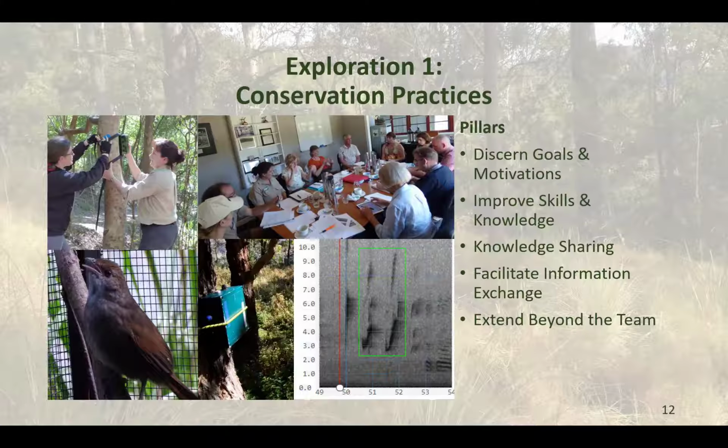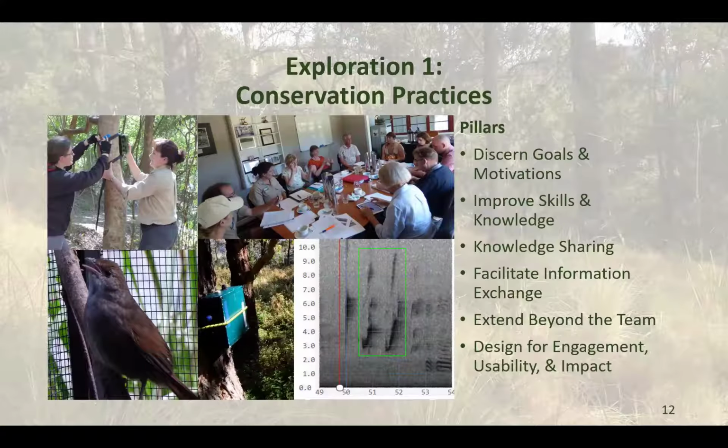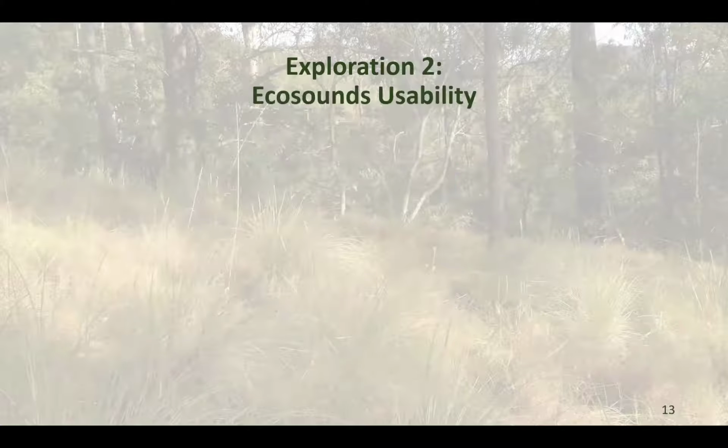So, having the ability to extend that team and extend knowledge and share knowledge is really, really important and fundamental for them. And they really need designs that can be for engagement and usability, but also have impact. So ultimately, they're driven by the impact of being able to inform conservation. So we can't forget that. And that is kind of an unusual area in design to be looking at.